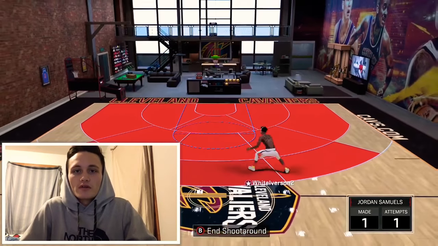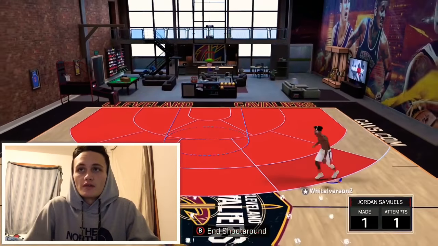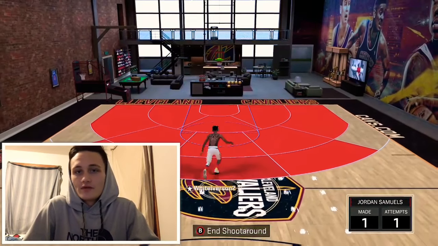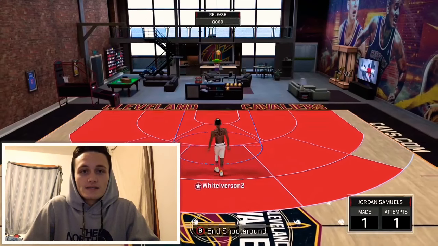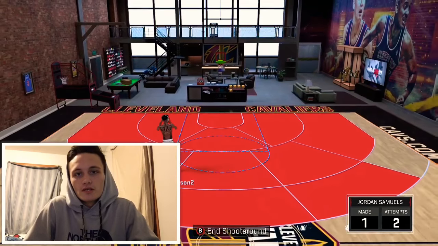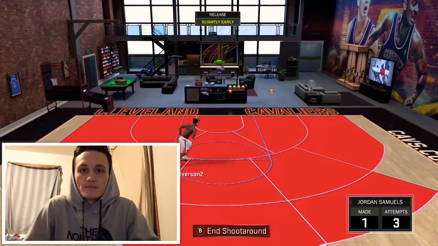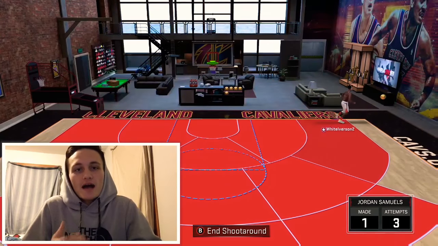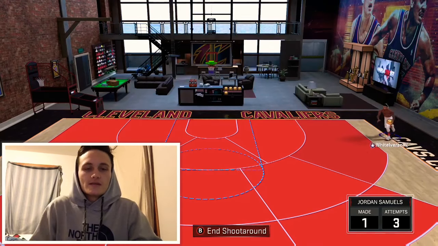Like, I'm a shot creator, so I tend to shoot mid-range jumpers. So that is why I'm showing that I have every single mid-range shot on a hotspot that I possibly could have. That is exactly what you guys need to do. Like, if you're a sharpshooter, get the 3-point hotspots. If you're a big man, get somewhere around the post. Get a hotspot that works best for you, and then build from that. That's the best way to do it.